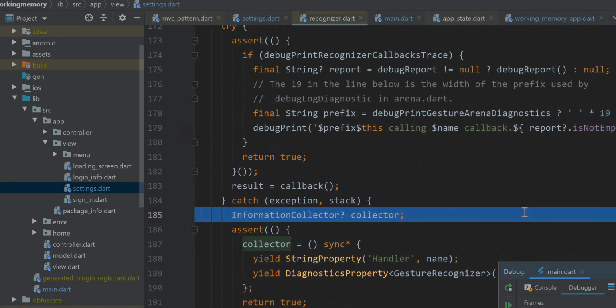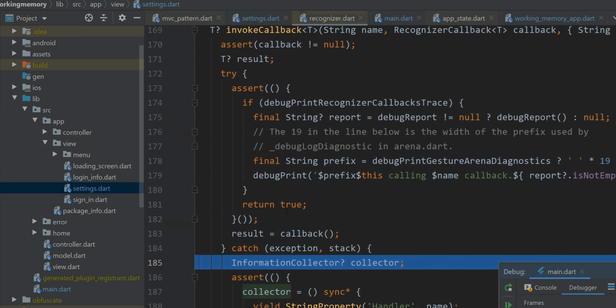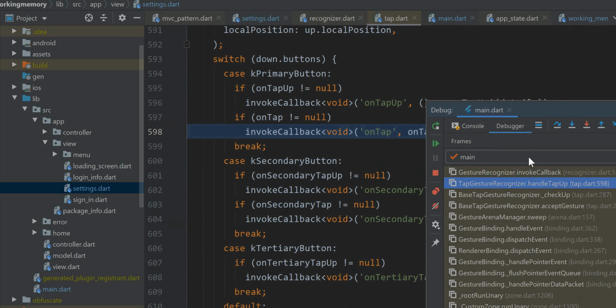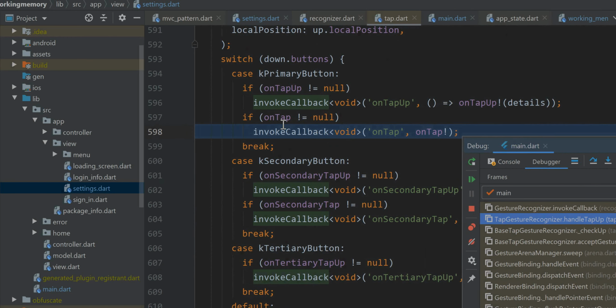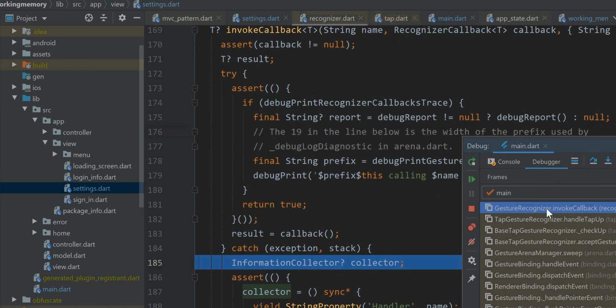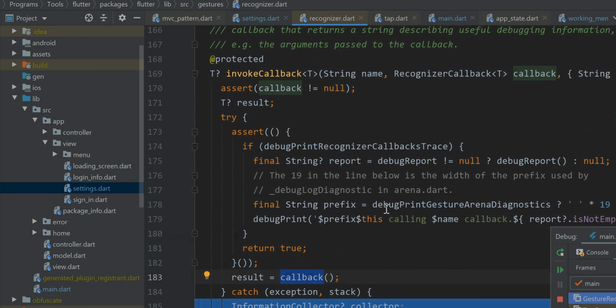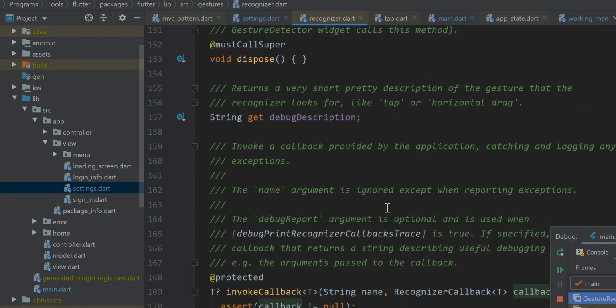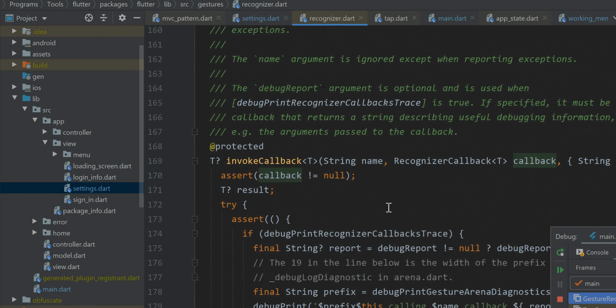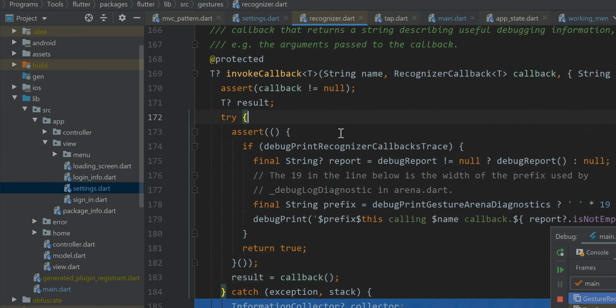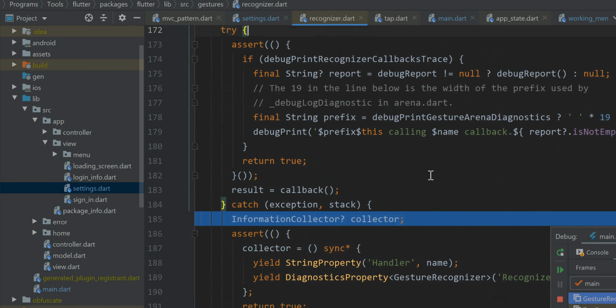So now, this is what happened. Take advantage of this IDE. This program was invoked. Invoke the onTap method. It does so right here. Callback. You notice it's in a try-catch structure. That is where you'll find how the Flutter framework catches errors. It puts try-catch in specific areas where it's likely to encounter an error, and that's it.